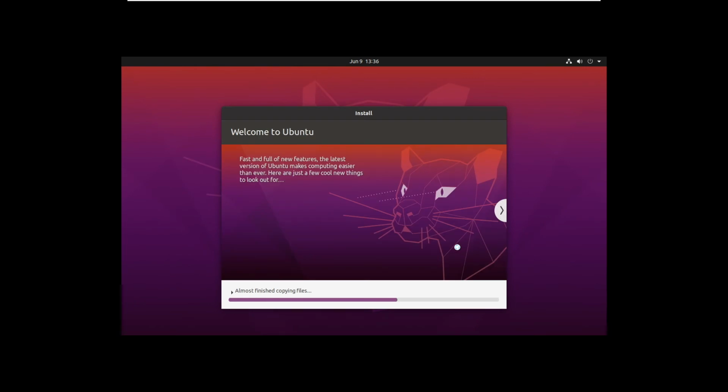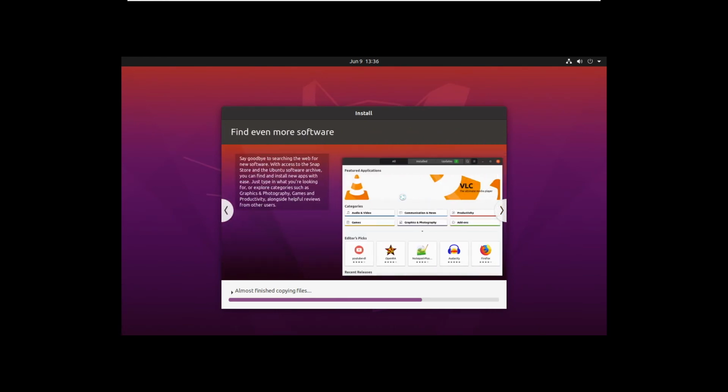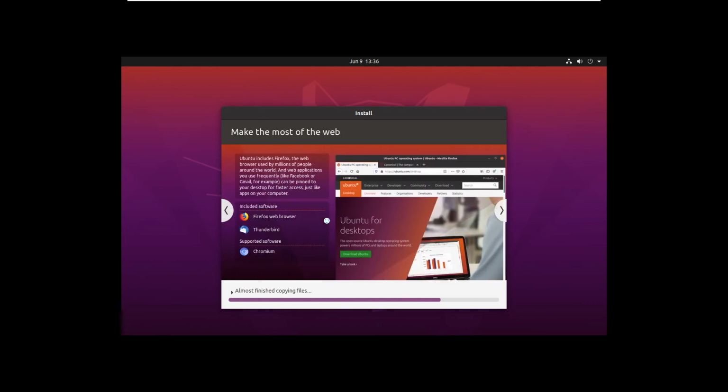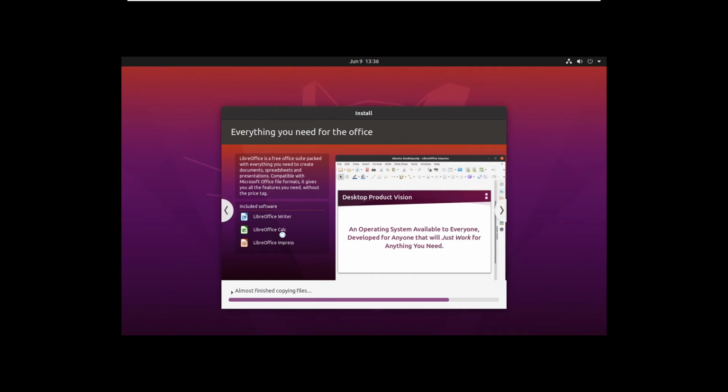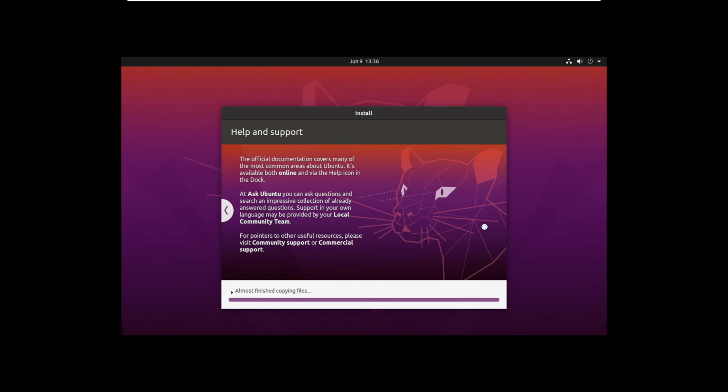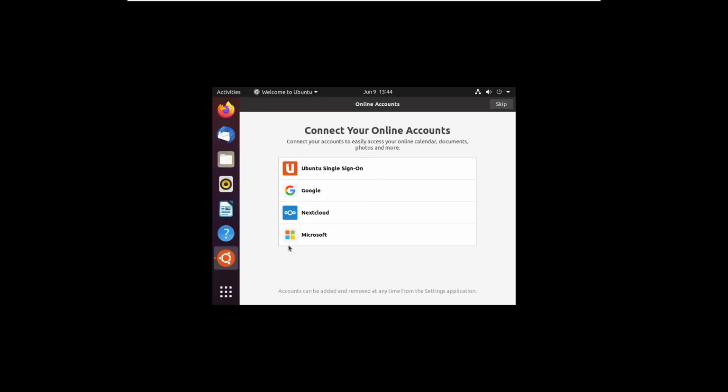So now it's completing all its startup processes. You can also see some interesting new features according to this. You can find software in the software store, music player, photos, Chromium or Firefox, and LibreOffice. It's open source, it's comparable to Microsoft Office, but it's free. Many tools on Linux, which is great. And now it's installing the system. And now Ubuntu is installed.